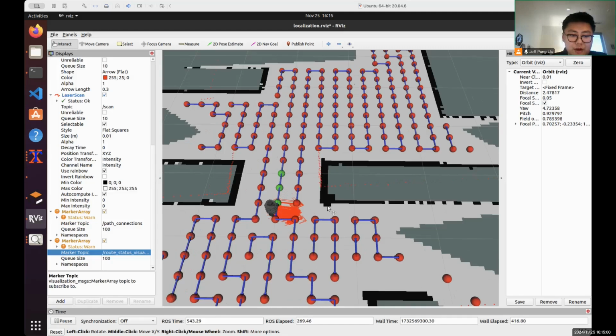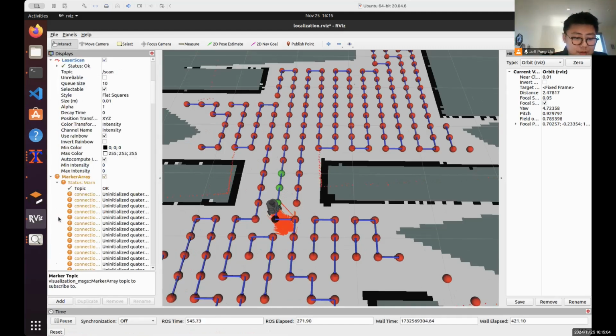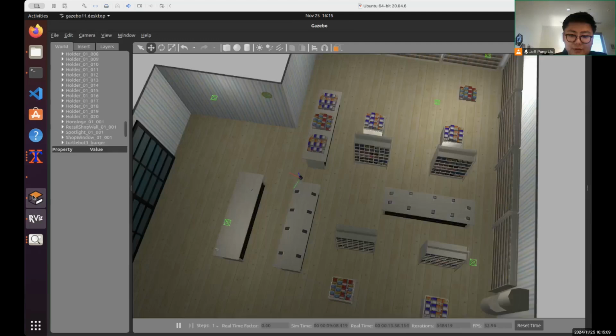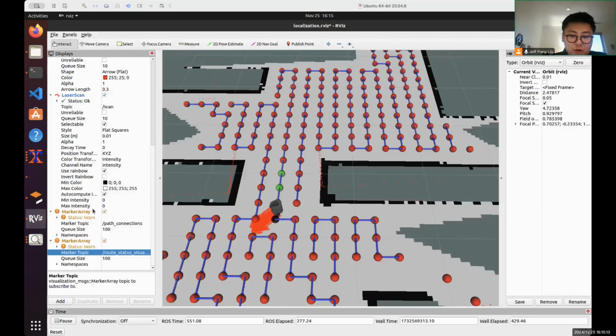Okay, so it finds that there might be an obstacle, so the robot finds this point is unreachable. So the robot will find another red point to continue sweeping, continue cleaning.